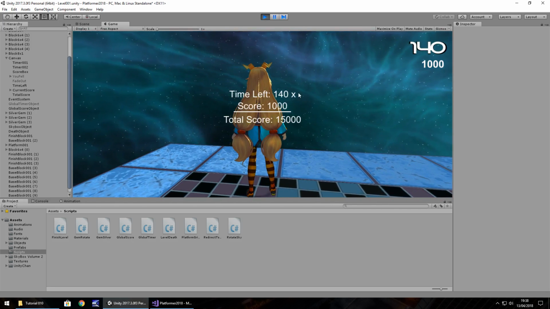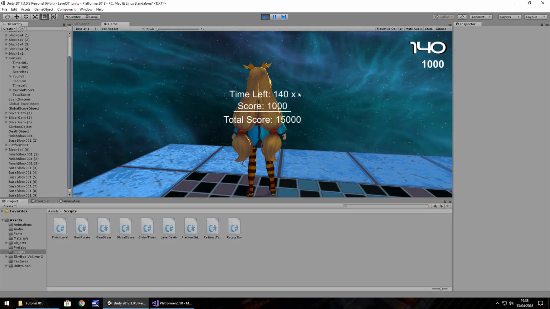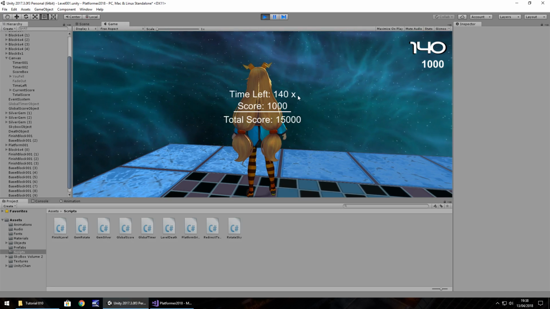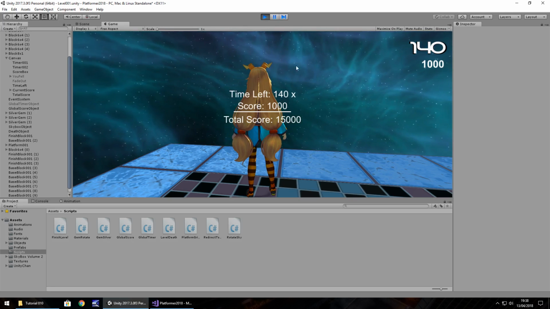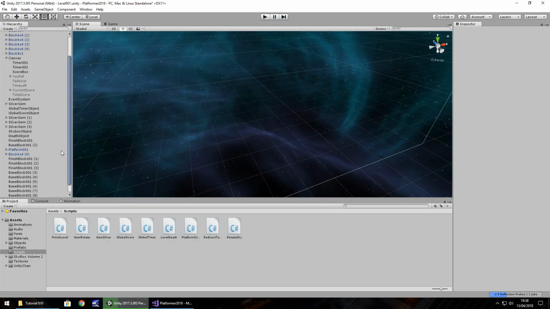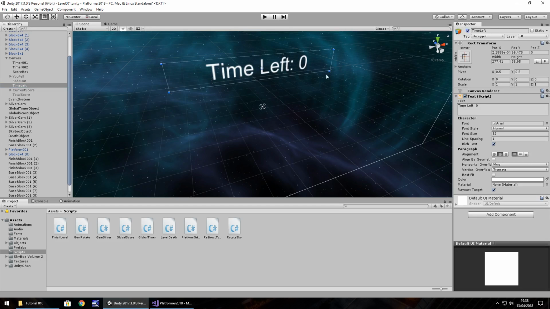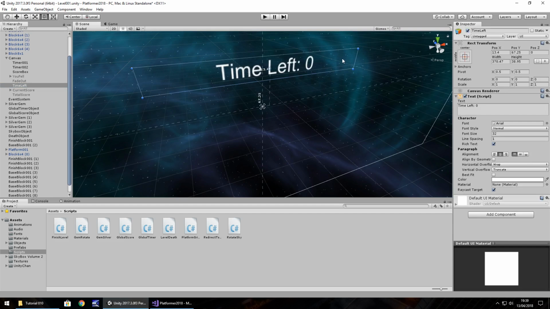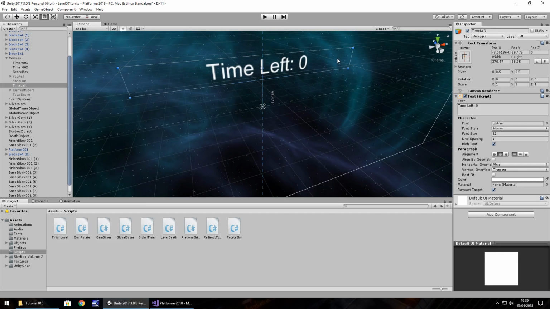So we can see here it's cut off at the end. We just need to expand the time left section just a little bit more. So if I go to time left and just expand it some more and bring it into center there.